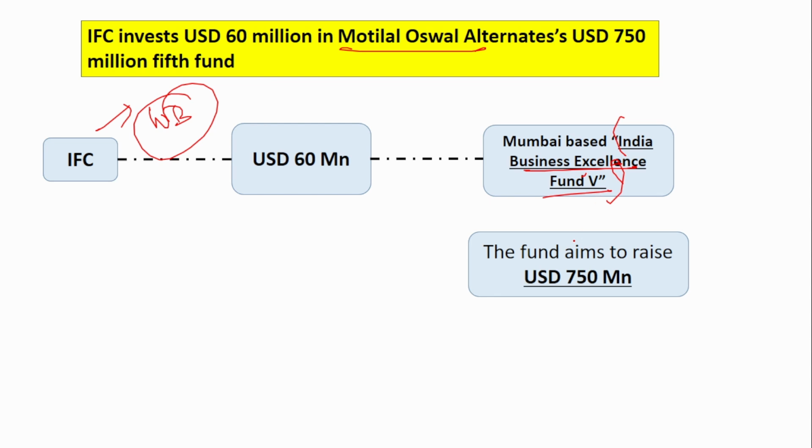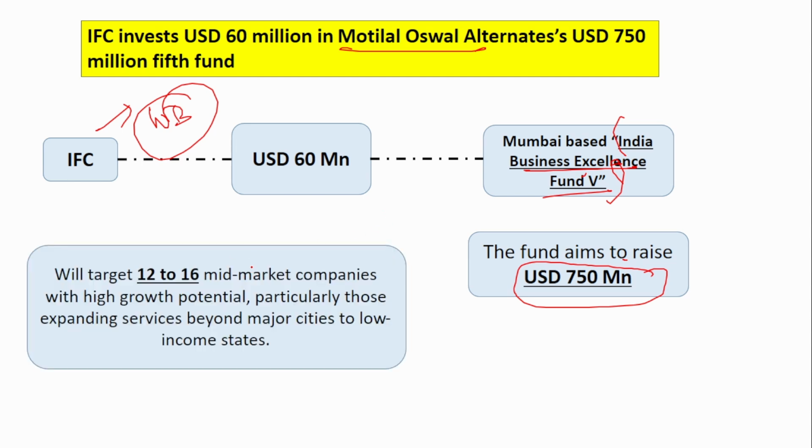So here, if you see this fund, what is the purpose of the fund? To raise money, and that money will be invested in various stocks, right? So this fund is planning to raise $750 million. Okay, remember they're planning to raise $750 million and IFC will be investing $60 million.